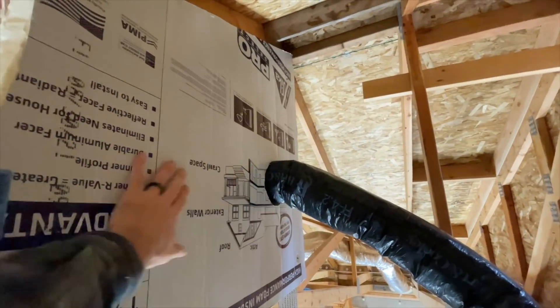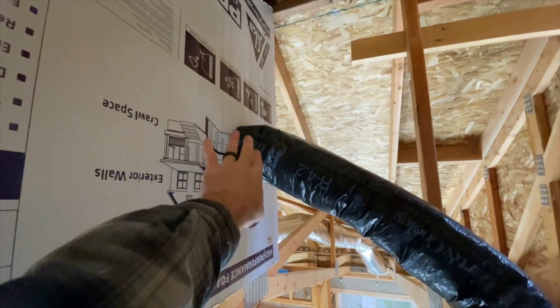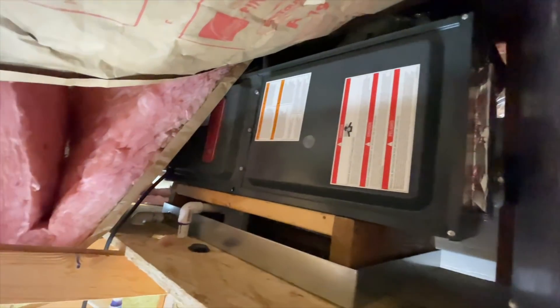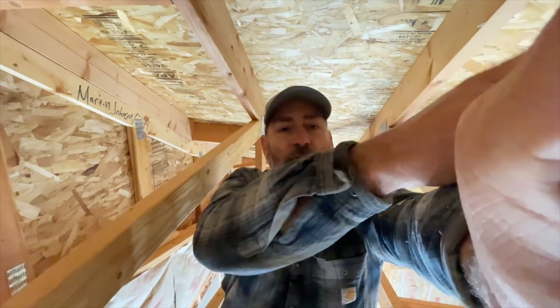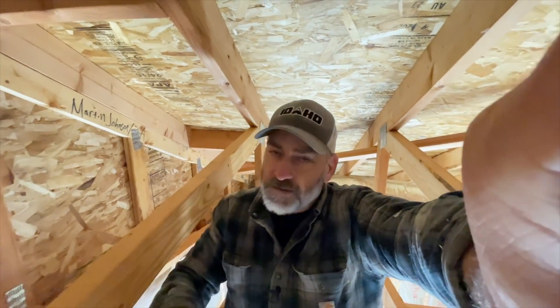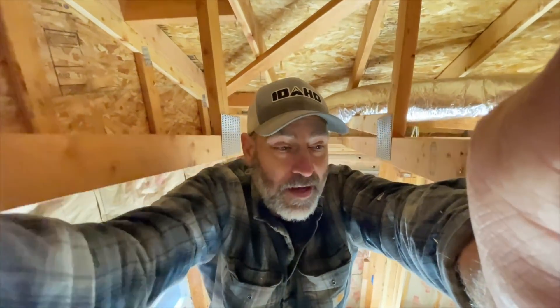Check it out — there you go, bam! Look at that. It fits like a glove. We'll actually foam around here to make sure that's sealed up really good, and then this is going to be stapled up here. There'll be a front piece that goes across there. So when you come up through the trap door, you just move the rigid foam out of the way — you got access to the whole furnace. If it has to come down for some reason in the future, just spin it and pull it right down that hole. That's how we got it up there, so you should be able to get it down the same way — but it wasn't easy getting it up there.